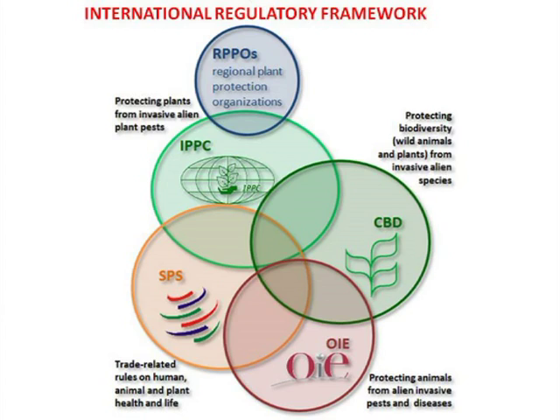Now, in the context of South Africa, these international agreements are implemented by different departments. For example, the OIE is implemented by the Department of Health, the IPPC is implemented by the Department of Agriculture, and the CBD is implemented by the Department of Environmental Affairs. Therefore, this makes management of invasive alien species a very tricky issue in the country because of this lack of coordination and the different mandates that the government is working under.